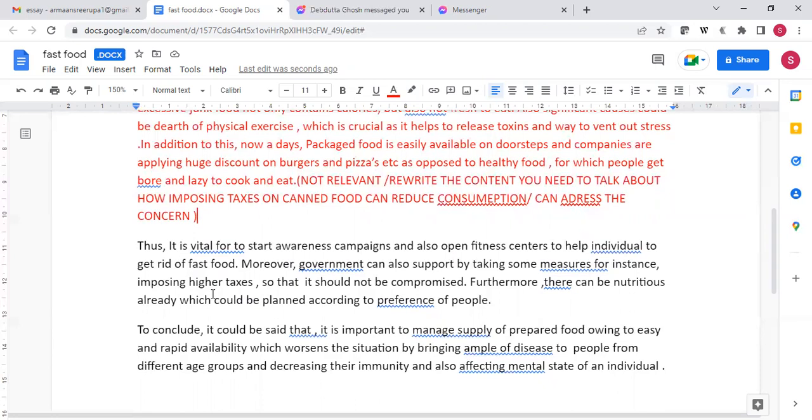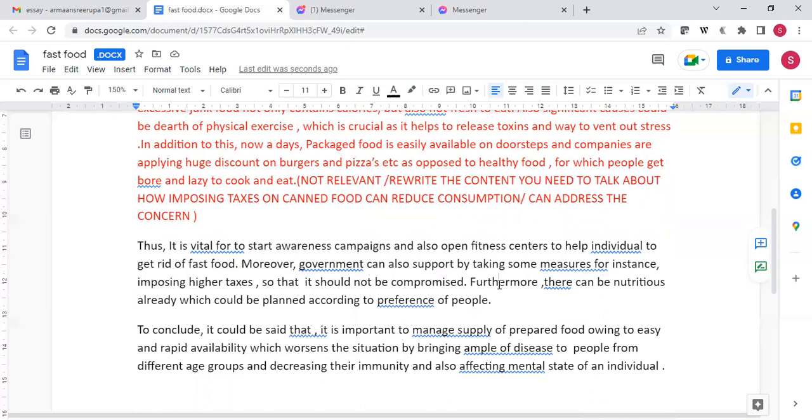So tell me, read this para and tell me whether the content of this para is relevant or not. Shiva, are you continuing? Yeah, again, this para also is talking about the food habits and how to improve the fitness and all, but it is not related to anything related to health.